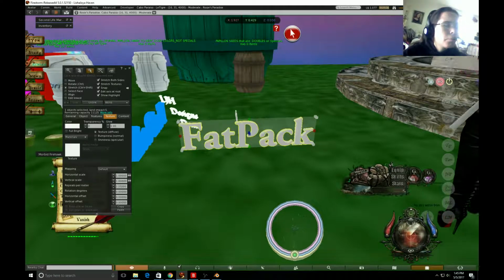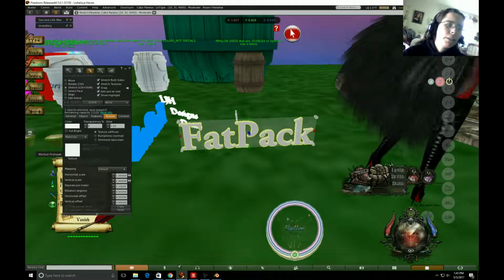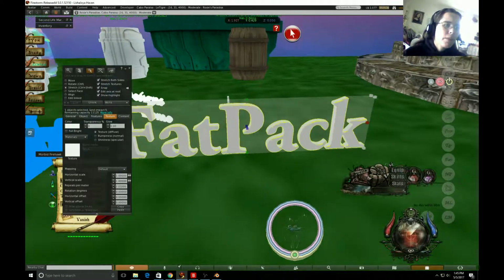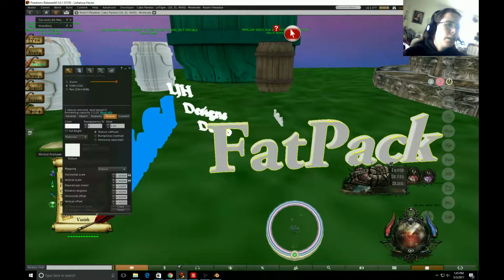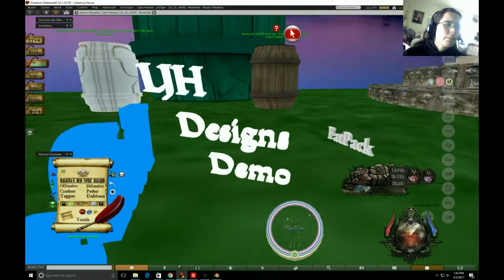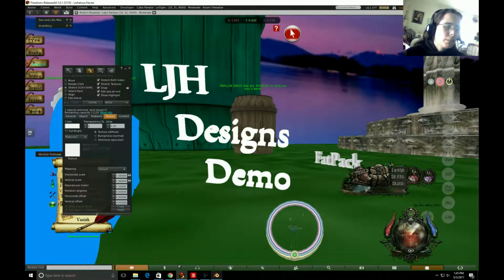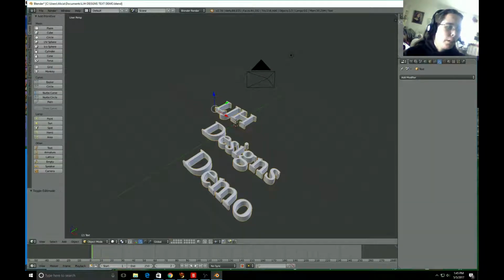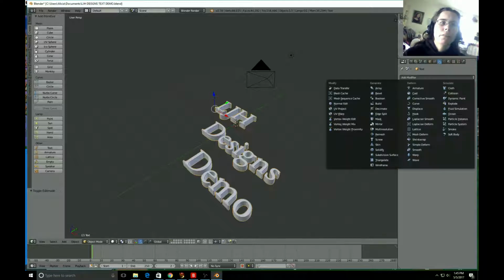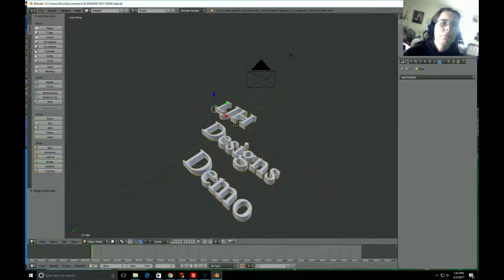The only problem is I don't understand what I did to get this fat pack here, and then here's this right here. I was able to decimate. This is the file here, and I have the modifier.